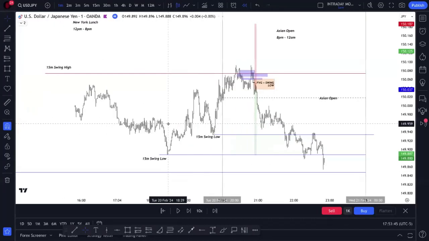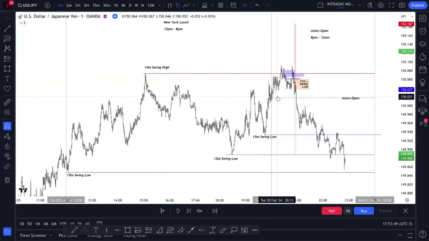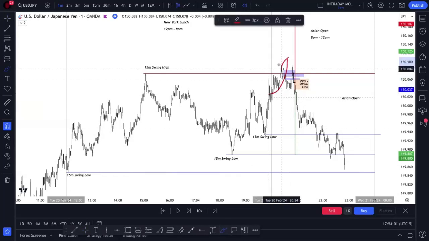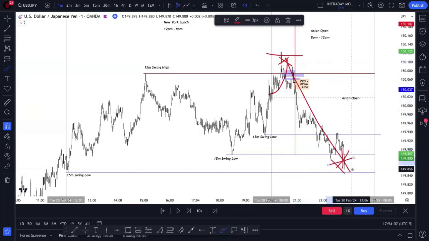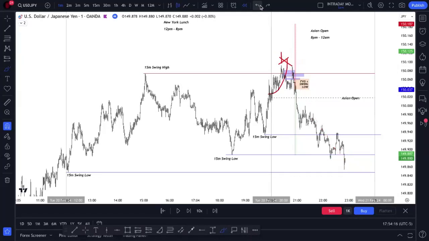But in the process, you can see this consolidation that we got off of the 15-minute time frame right here. We utilize that to find a setup to go short to take out the liquidity pools on that consolidation. So it ran the consolidation high, purging buy stops up here, and then traveling back down and taking out sell stops below lows. The market is always doing that. And while doing it, it's also creating a new swing, right? Or a new leg. And there's a range within that. And above that range and below that range, it also created new liquidity pools. So while it's destroying, right, and liquidating liquidity pools, it's also creating liquidity pools simultaneously.